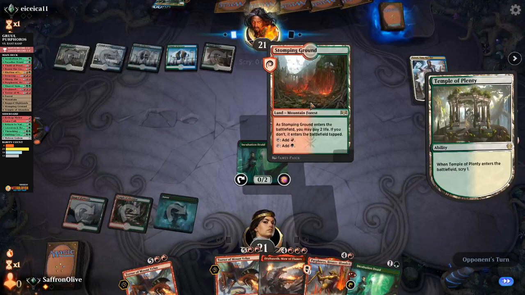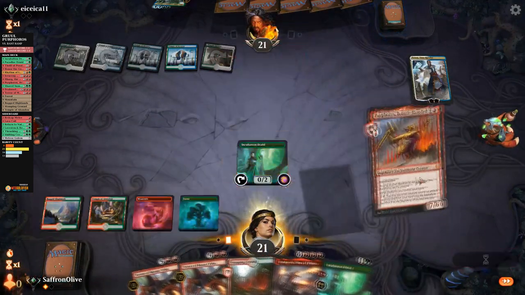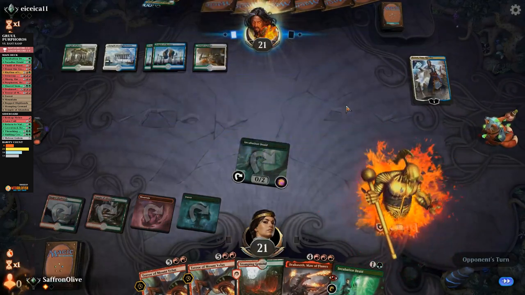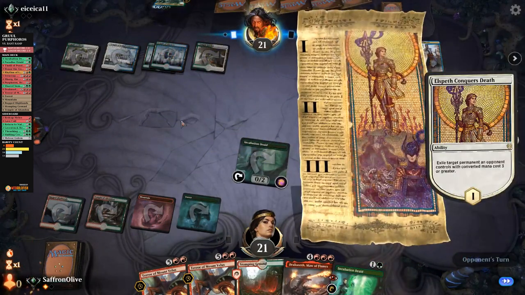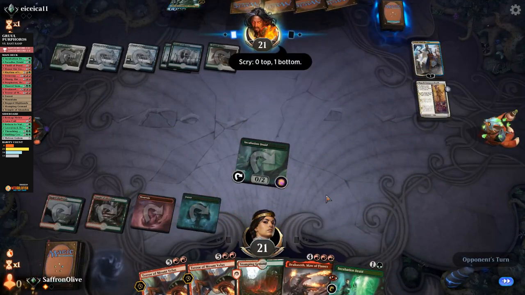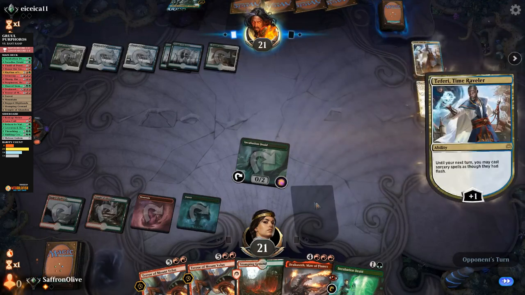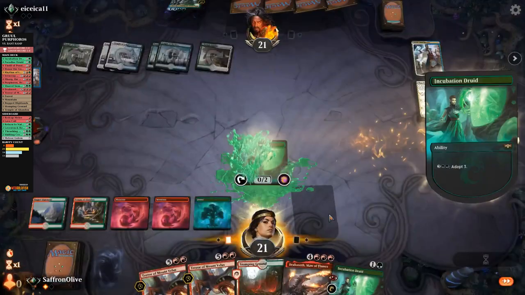Well, this is mostly fine. We still get to play Purphoros. All right, opponent. This is it. You need an answer. Oh, man. Not again. How does this keep happening? Ugh. Well, there goes our Purphoros, unfortunately. No, play a mountain. Adapt.